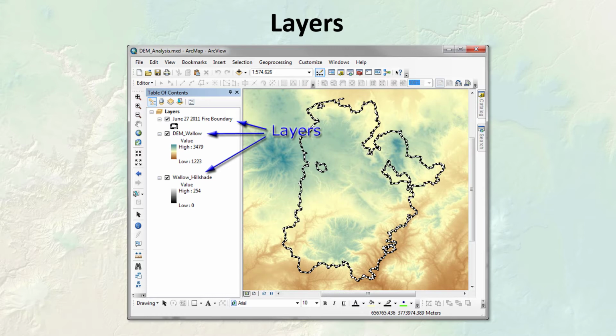So understand that layers are not the data, they're sort of like the window through which we interact with the data. You can save layer files to the hard drive. That would mean you would save these instructions on how to draw it. It creates a file called a star.lyr file. You can also save a layer package, which saves both the data and the symbology itself.